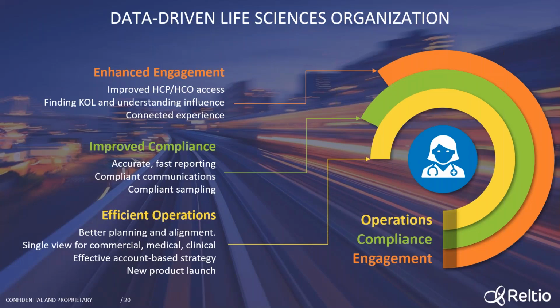So with this right data strategy, life sciences organizations like yours can improve customer engagement with improved HCP/HCO access. You can find the right key opinion leaders and understand their influence in a particular disease area. You can enable connected experiences across personal and non-personal communications, and improve compliance with better and faster reporting. You can ensure compliant communications to your customers as well as compliant sampling when all the data is coming together.